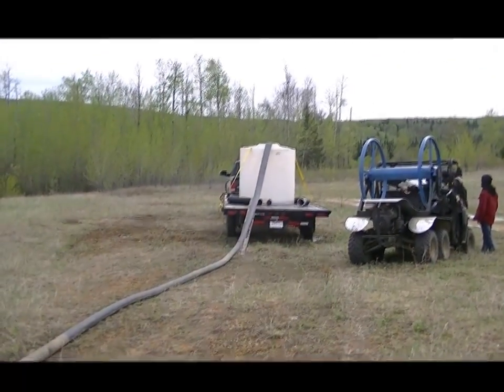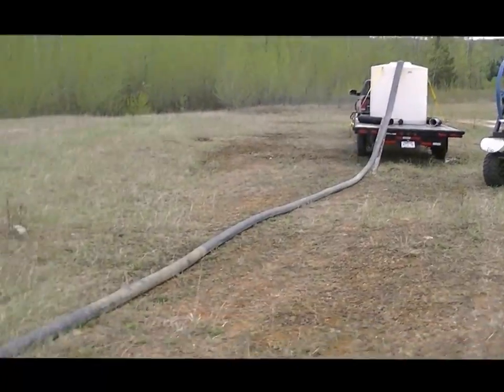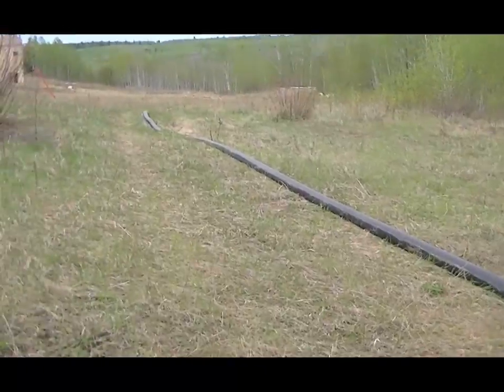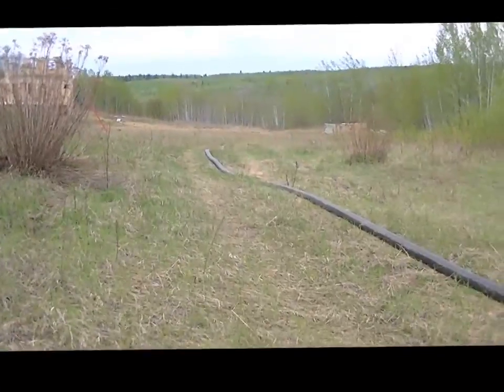Here we are doing another test. That tank is 720 gallons. I just gave him the signal to start the pump.